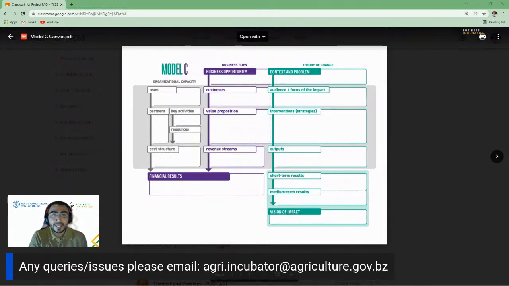So if you have any queries, any questions, if you need more help, more information, or more details about how to fill in the theory of change part of your Business Model Canvas, then we invite you to send us an email. The email address is here at the bottom of the screen, agri.incubator@agriculture.gov.bz.